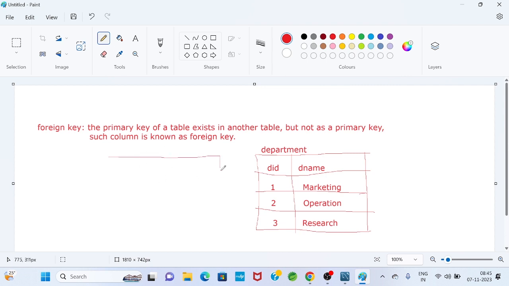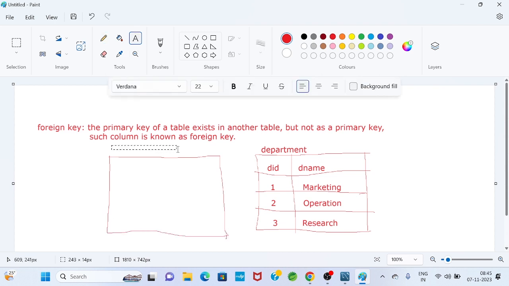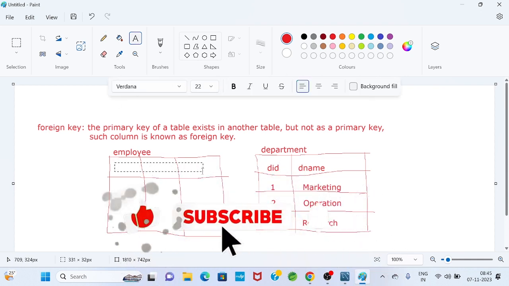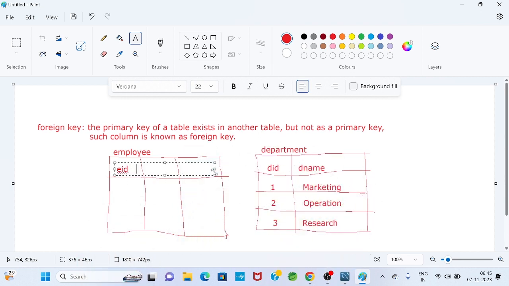Now we will consider another table, let the table name be employee table. I will create this employee table by taking three attributes, depending upon the problem statement: employee ID, employee name, department ID.